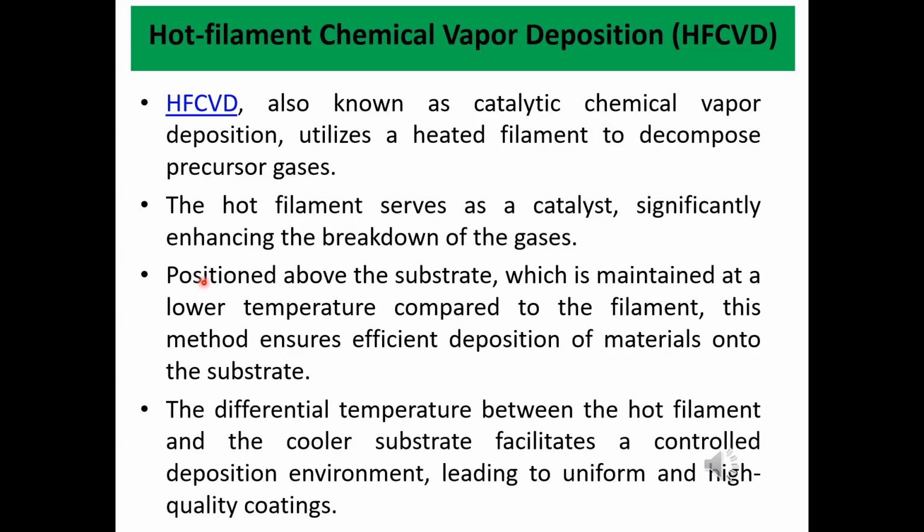The hot filament is positioned above the substrate, which is maintained at a lower temperature compared to the filament. So there is a temperature gradient between filament and substrate. The filament is more heated and substrate is at lower temperature as compared to filament. This method ensures efficient deposition of materials onto the substrate.